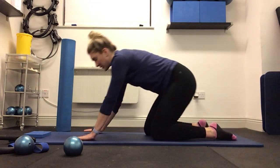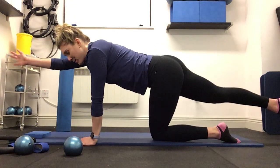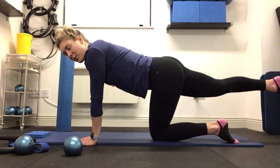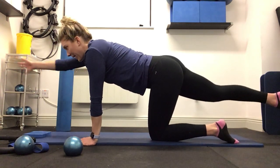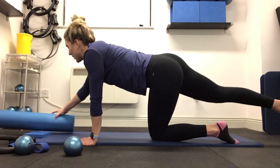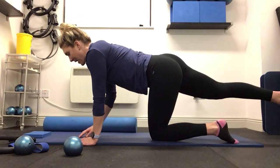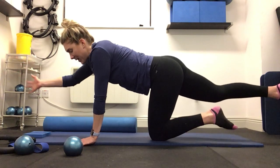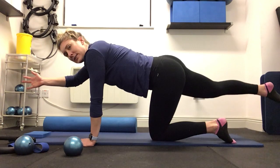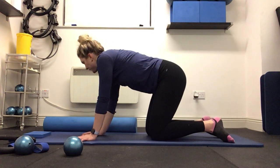And then we're going to shift our weight to the left and then straighten out the right leg and the right arm. And then right arm comes out to the side. Try to keep those hips parallel to the mat. Back in front, out to the side, back in front. And 1 more, out to the side, back in front. And then we're going to do the leg. Nearly skipped the leg. So right leg comes out to the side, back behind you, out to the side, back behind you, and 1 more, and lower down.